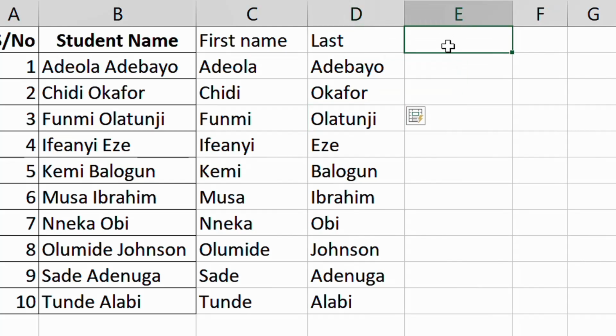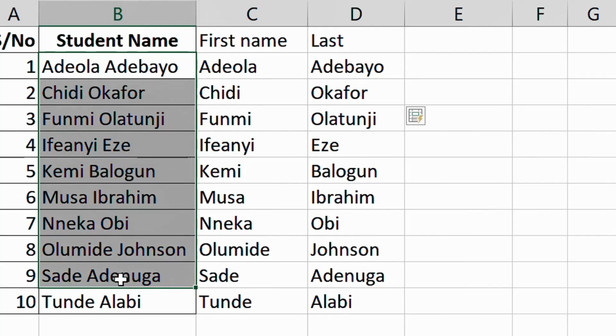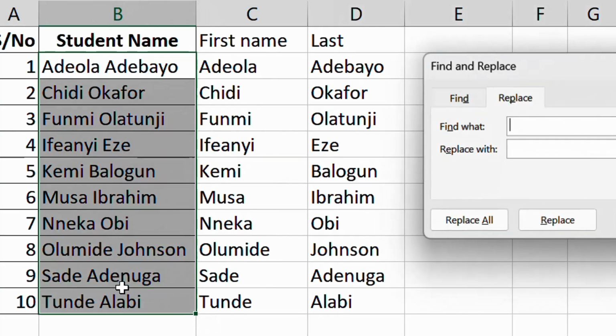Or another way you can get the first name, the best way you can do it, is going down to this particular name you want to work on. As you can see here, let me say you want to select here and make the changes on this and put the first name here. So you can simply go to this, select all the places you want to make the first name like this, and then press Ctrl H.